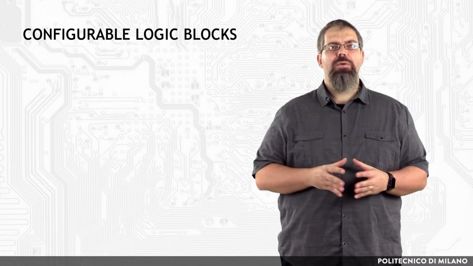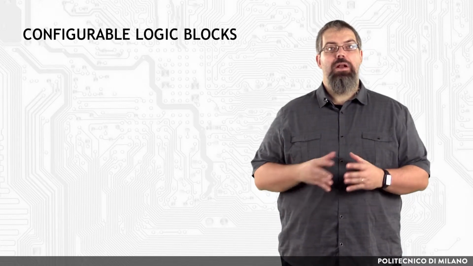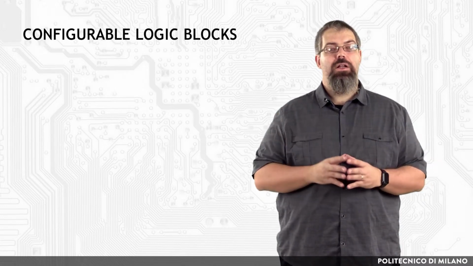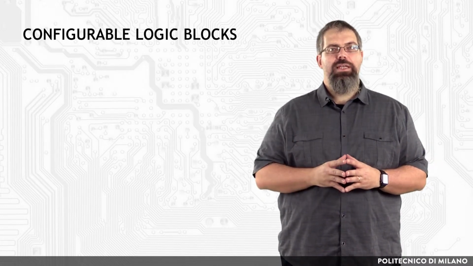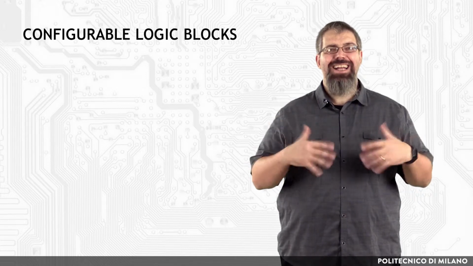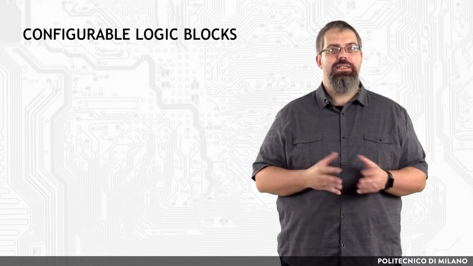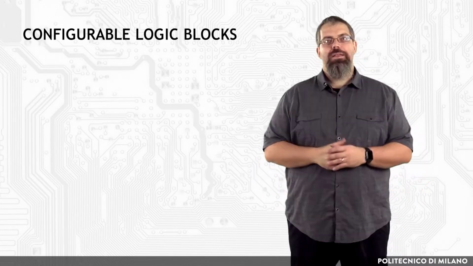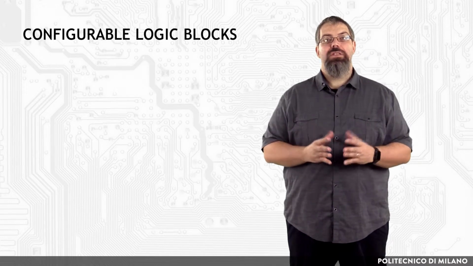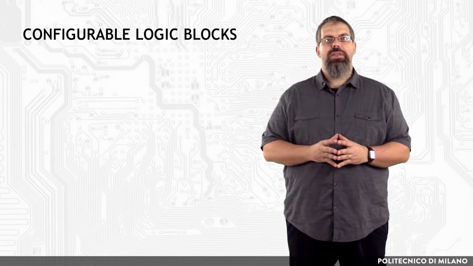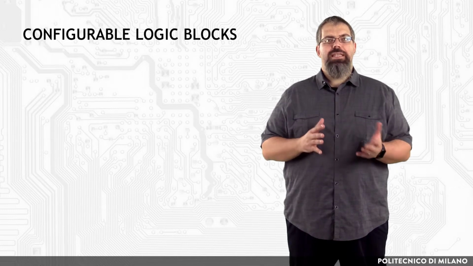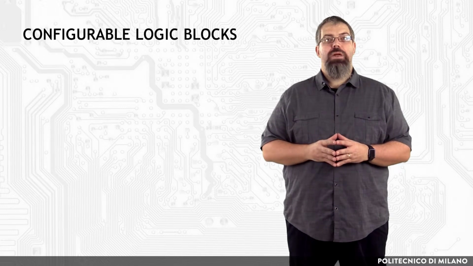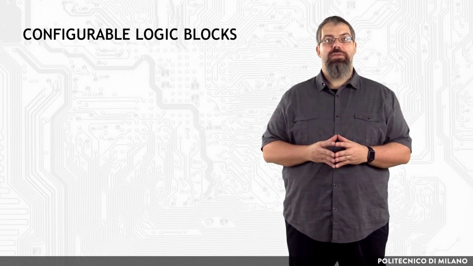These elements are the ones that are going to be configured to implement our logic. CLBs can be used to implement either combinational or sequential logic. In Xilinx FPGAs, a single CLB is a hierarchical structure composed of a set of slices that are, at the same time, composed of a set of lookup tables. The number of slices can vary according to the device, but in general a CLB contains a set of 2 slices, which is the case for the Virtex 5 or the 7 series, while 4 slices were present in the Virtex 2 Pro and Virtex 4 devices.